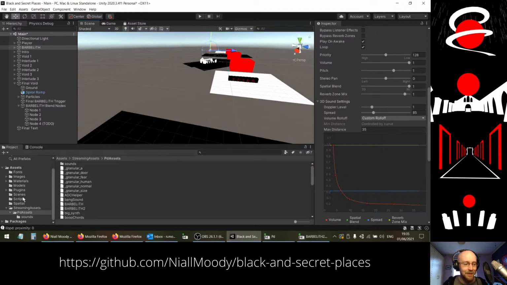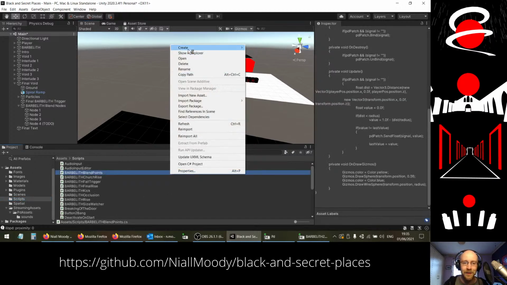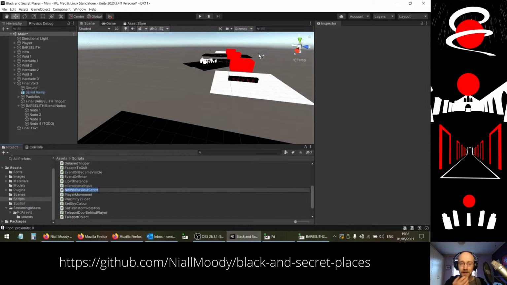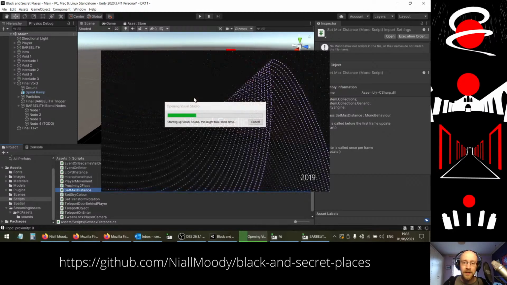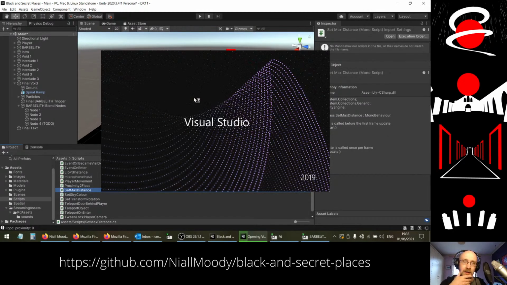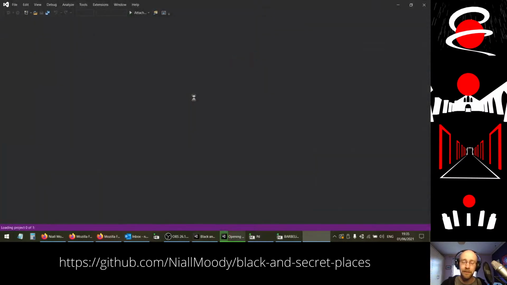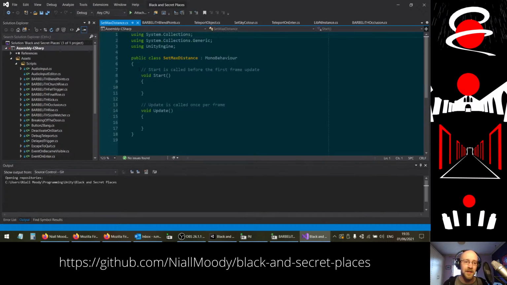So that's a really easy fix. Let me just quickly create a script to do that. Set max distance. I think all I need to do here is create a function that we can trigger using Unity events, because we're already set up so that whenever the player enters a scene, it fires off a whole bunch of Unity events. So I can just add another one to that. So all this script has to do is have a function.